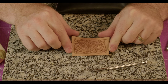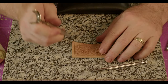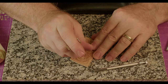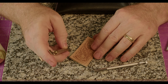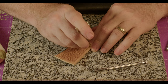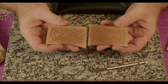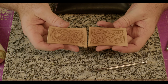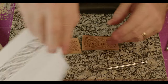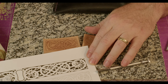Now you can really appreciate how the carving and stamping gives it a 3D look. One issue is that as you go over with the stamps, sometimes the lines get a little mushy. What we can do is re-carve the line to crisp up the places where the carving no longer stands out — this is primarily where parts of the serpent are crossing under and over each other. I can also clean up the look further when we do the gilding. Now you can compare the two pieces: stamped versus unstamped.